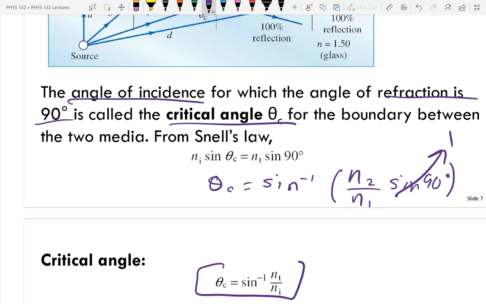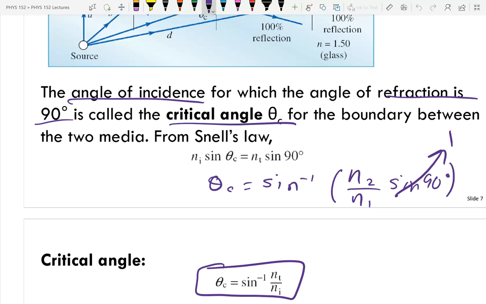And so theta critical is just the inverse sine of the index of refraction of material 2 divided by the index of refraction of material 1. If your angle of incidence is less than theta critical, that is, if you're closer to the normal, then the light is going to be refracted through. If your angle of incidence is bigger than theta critical, you don't have a refracted ray anymore. You only have an internal reflected ray. And once again, a week ago Friday, we saw that demonstrated with the prisms. Now we have some math to back up why that should happen.